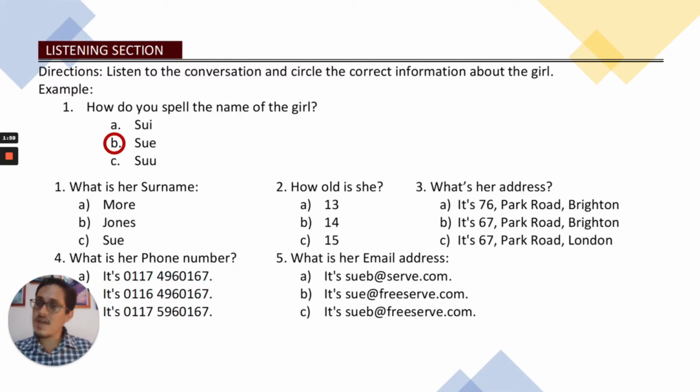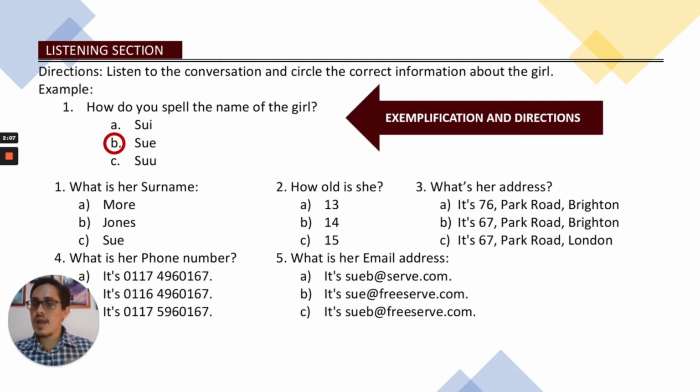Number 1. We have the listening section. As you can see, we have 5 questions for a pre-A1 level, and we are given an example. We have provided directions, and besides the directions, we are providing examples. Why? Because sometimes students are nervous about the exam, and they read the instructions, and even though they don't understand them, they don't feel like doing the test. For that reason, they can look at the example so that they have a clear idea of what they are expected to do.